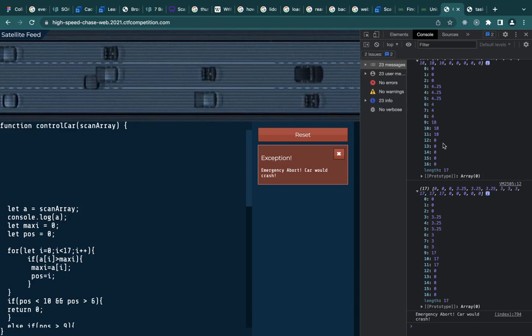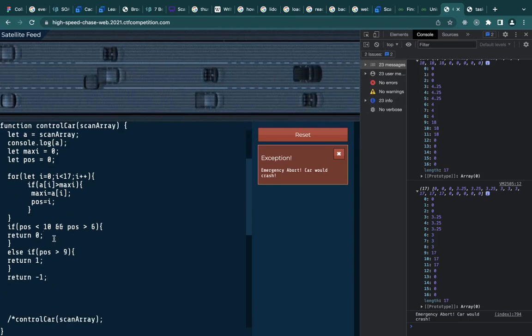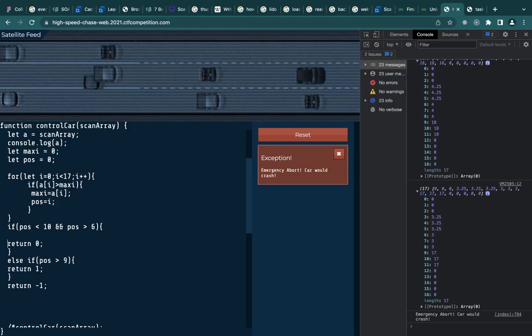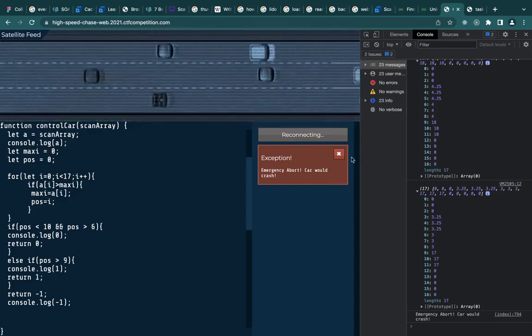But let's console log our prediction also. So I think I need to move this, or I can just paste another one here. Or I could have just stored it in an answer variable. But never mind, we are not here for good programming practices. We just want the answers.